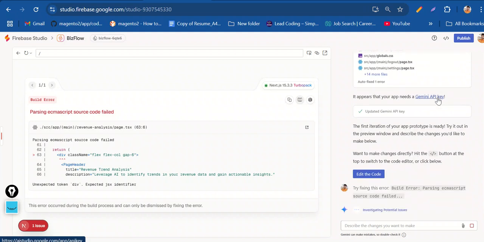Also we can save this code in our private repository. Click here, you can see Switch to Code. If you click this button, you get Visual Studio, where you can create your GitHub repo. There you can manually change the code if you want. And if you want to publish your application, you can click on the publish button. But for publishing you need a billing account.